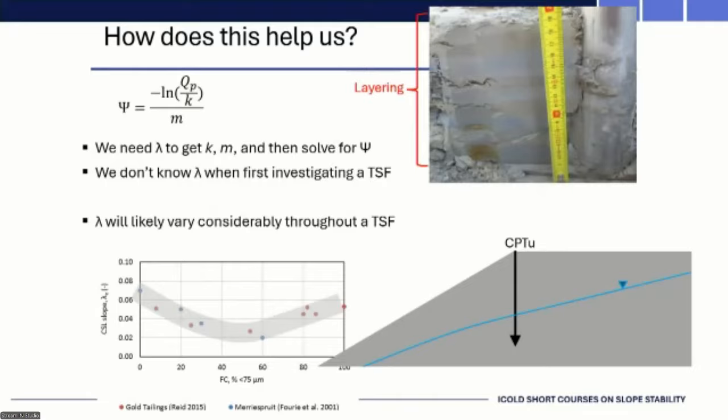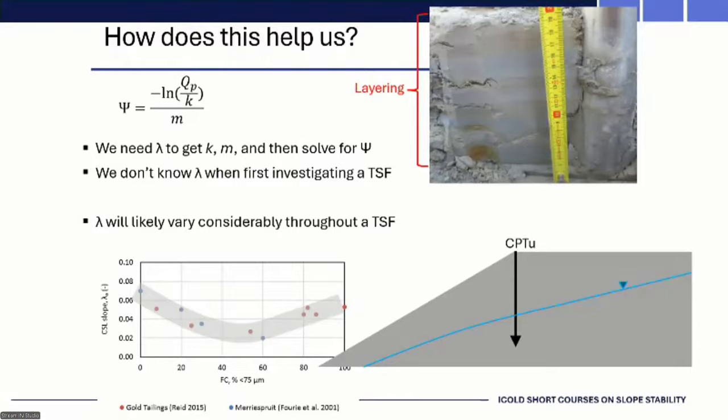The bottom left there is a figure that collates data from gold tailings in Australia and the work that George Papageorgiou did as part of his PhD, also gold tailings, fines content against the slope of the critical state line. Louis had a figure up early this morning where it was a bit more of a shotgun approach. But we were looking at a specific material, and you can see the bound is fairly narrow there.